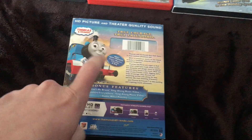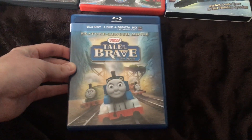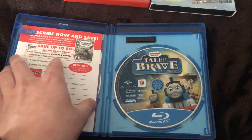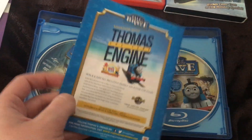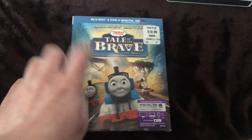This is now my second Thomas Blu-ray — I got the first one, Day of the Diesels, with the Mario Superstar Baseball GameCube game. This was the only auction to get it with the slipcover, and I wanted free shipping because additional dollar shipping may damage the item. This Blu-ray case is special because it actually opens and shuts. The case I swapped with was a Sherlock Holmes case — I didn't really need that movie, I just needed a replacement case, and it looks to be the same as mine. It has a magazine subscription insert, an UltraViolet insert, and the same pamphlet that comes in my single-disc DVD copy. It's a little wrinkled but I can fix that. I liked the design of the Blu-rays for Thomas movies because they have specialized designs on them. That was the surprise — Tale of the Brave on Blu-ray.